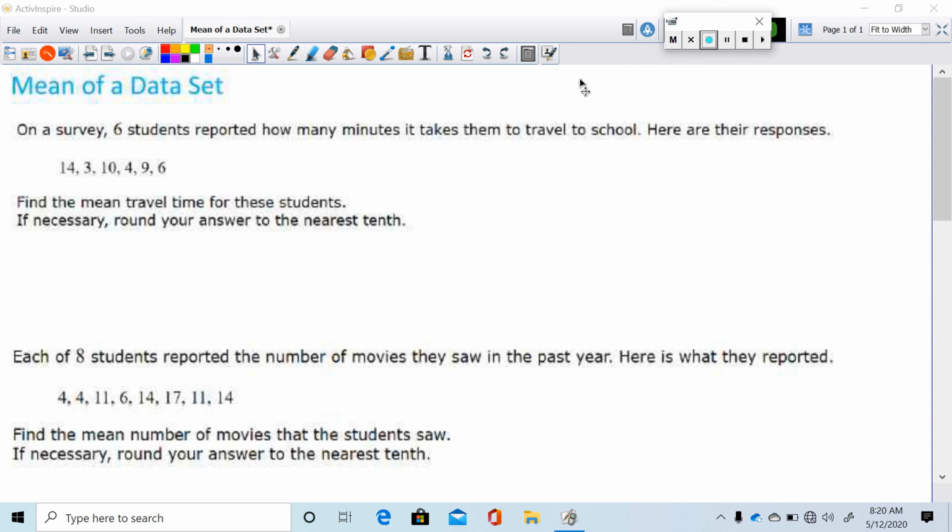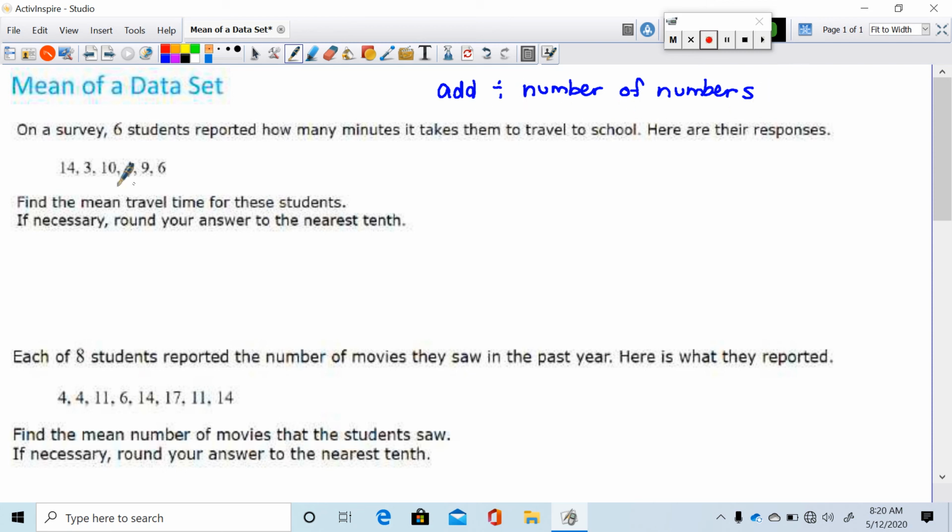For mean, how you get the mean is you add the numbers and then you divide by the number of numbers on the list. Another name for mean is average. I always remember this because I say it's mean to add friends and then to split them up, to divide them.